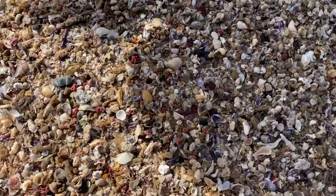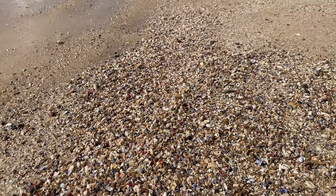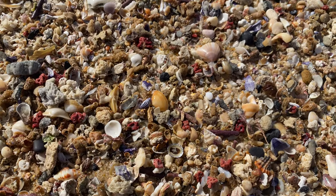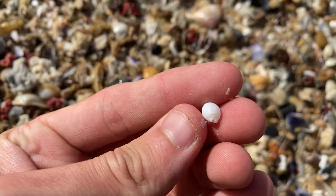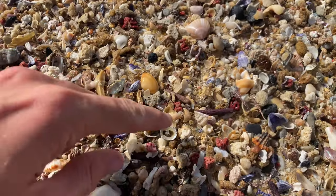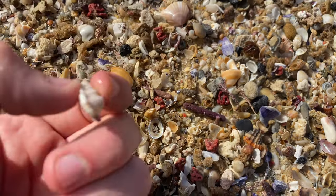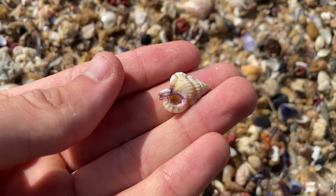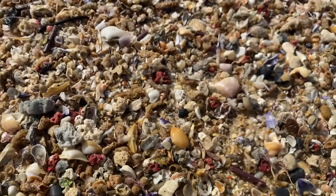Good day everybody, it's day three of trying to find some cool shells during this storm. We're just getting started at some big micro shell piles — micro shell piles are coming back, pretty exciting, haven't seen them in a few months. The first find of the day: here we have a bean cowrie! And look — we also have a gaia triton. Really nice little gaia triton. It's actually one of the biggest ones I've found. My biggest one ever is like this big — really rare size. Pretty exciting couple of finds here in the micro piles.